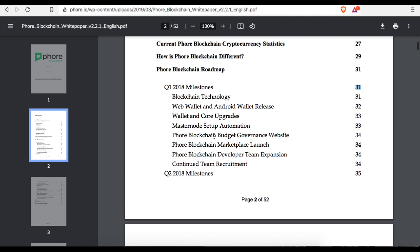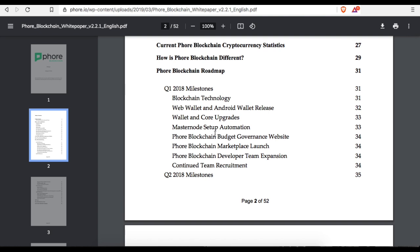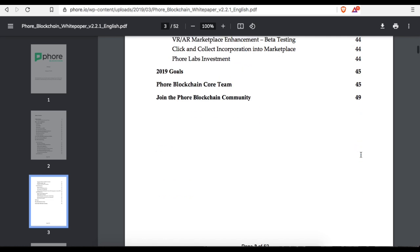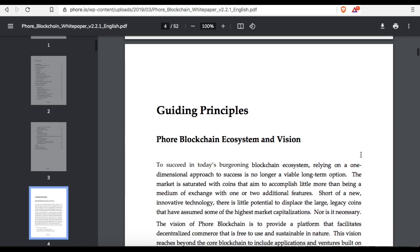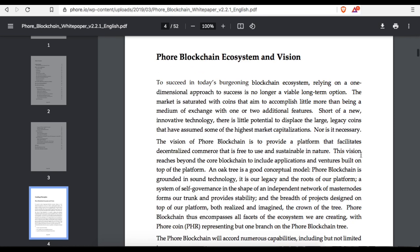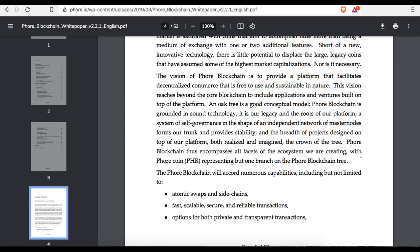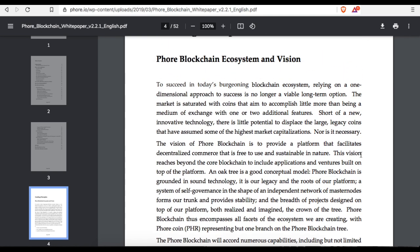Again, I appreciate them listing this, but I do not want to see it in the white paper. That's 31 to 44. You could just nix all of that out of the white paper. But again, I appreciate them adding it somewhere on their website so we can identify some of their history and what's going on. Because if you have a rebrand and you're just trying to hide that rebrand, you're not telling anybody why, it is a big red flag.